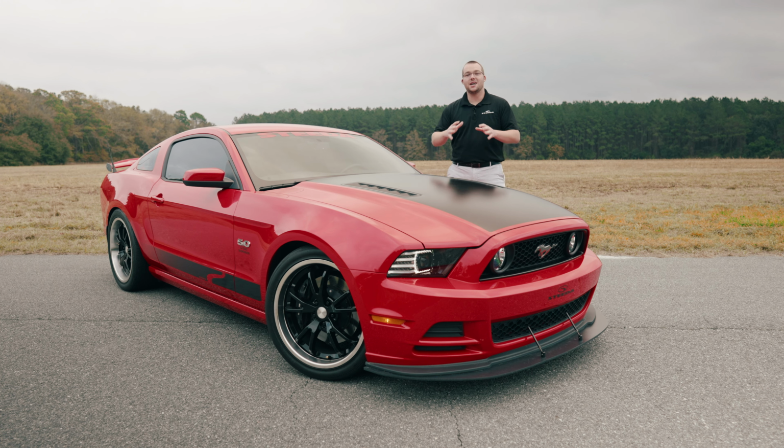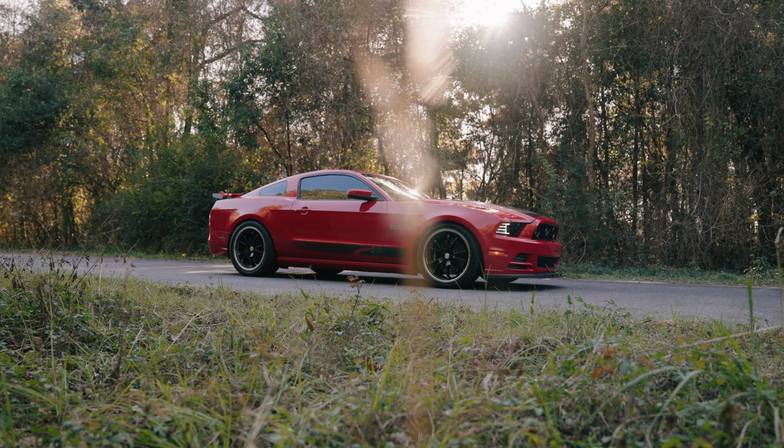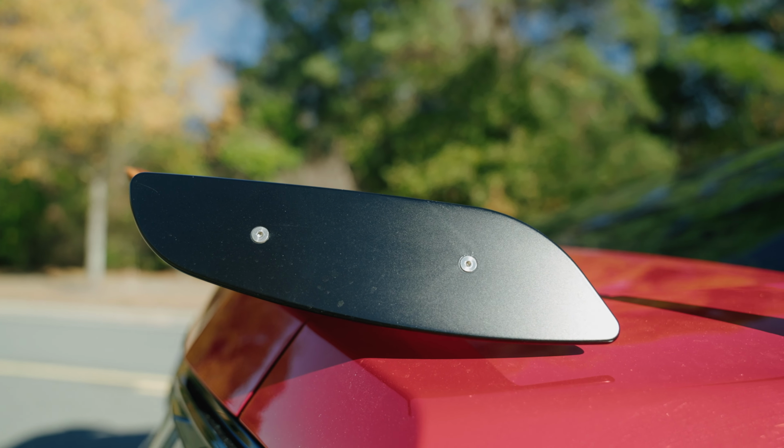Starting at the top, this was actually Dario's daily driver back in 2013 when we first got the car. So obviously it has the Steeda windshield decal, the hood decal, sidewinder decals on the side. It's got the full Steeda graphics package, not to mention the rear spoiler on the back, which is Race Red painted to match as well.